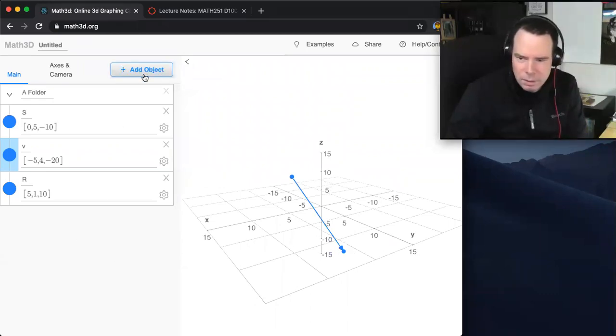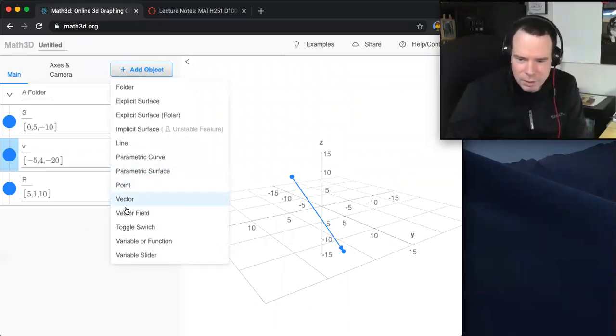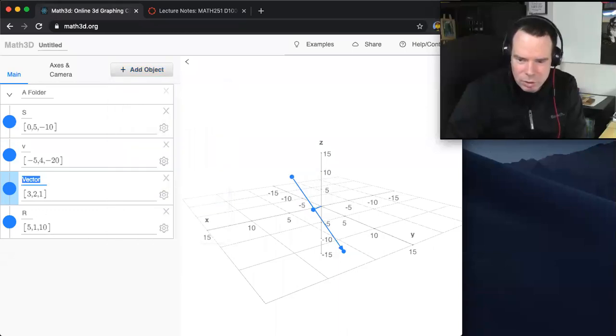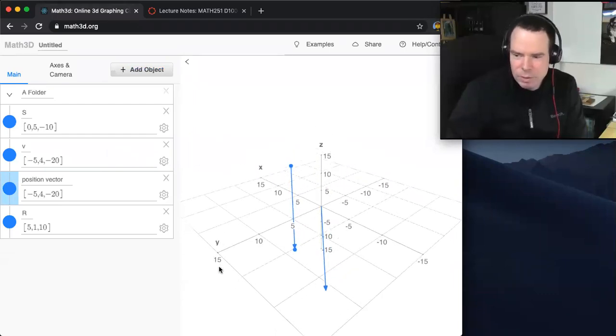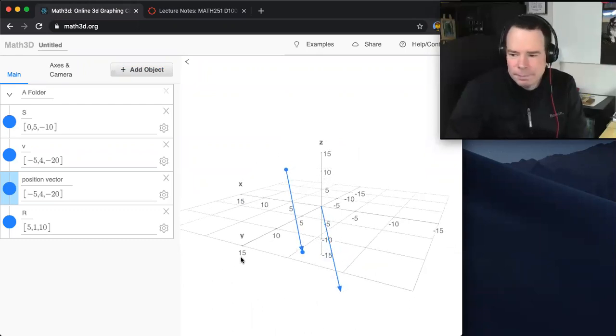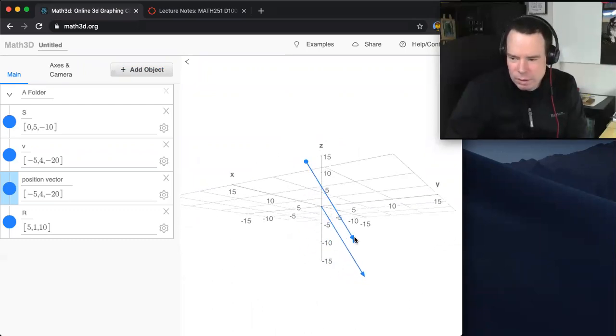And the next object we want is actually just the one I already plotted, which was our position vector. The position vector was really just the same as this one, only it was starting at the origin. So we'll just cut and paste it in there. Okay, those are the two vectors we've drawn. Now if we spin them around, we can see they are parallel to each other. One has just been a translation of the other.